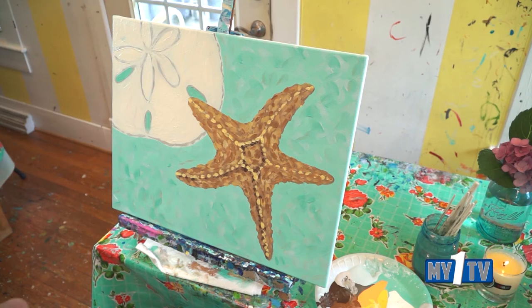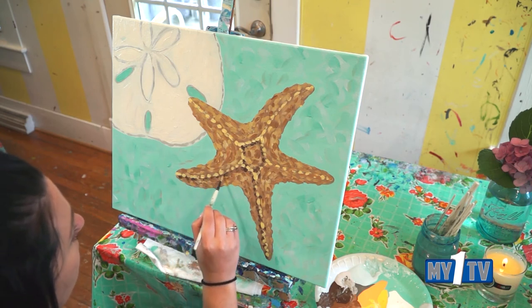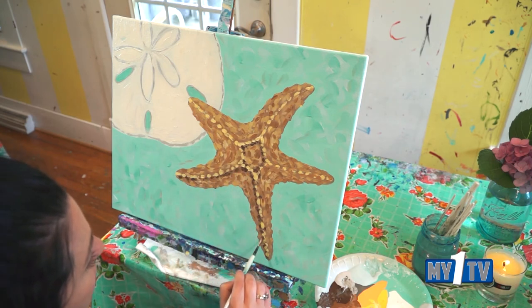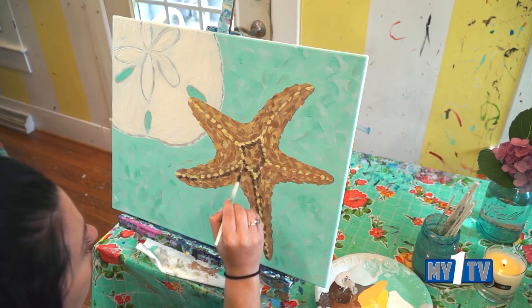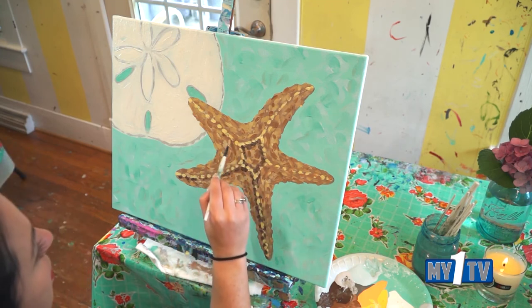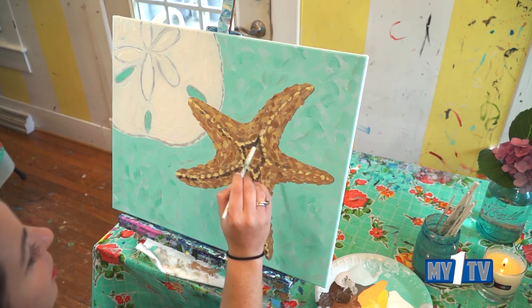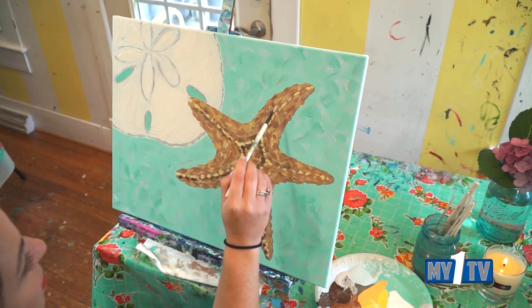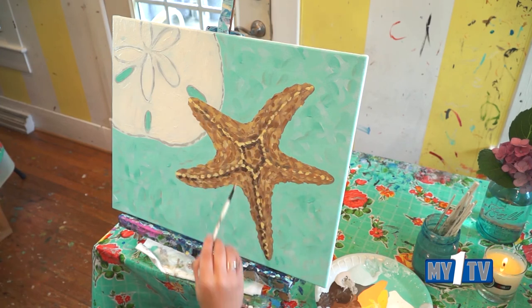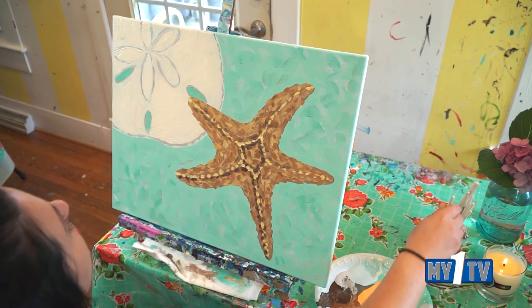Let's add a little bit more of the dark brown — just grab that dark brown and dark gray like we used earlier — and add just a few of those dashes, kind of just where we put them before. If yours are still there pretty strong, then you don't have to. But mine kind of disappeared, so I just wanted to add a few so they wouldn't be gone. Let that dry for just a second and rinse that brush out.